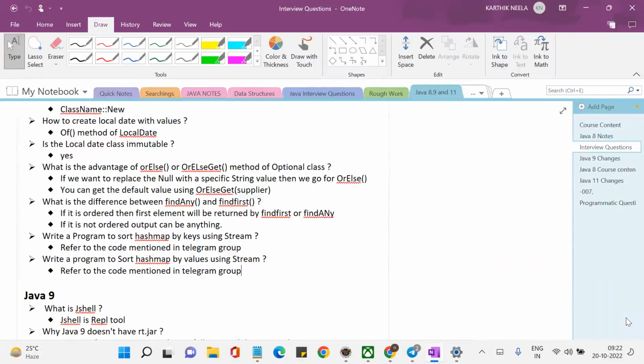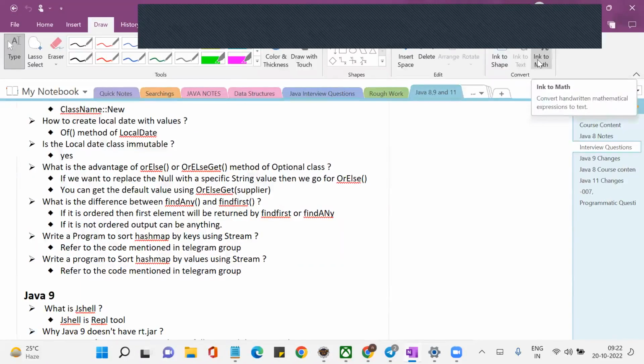Okay. Now, can we execute a stream method without an intermediate operation? Yes, sir. Okay. So what are the different intermediate operations and what are the different terminal operations? Map, filter, reduce are the common intermediate operations. Any other answers, anyone? Sorted, filter, map, flat map, limit. These methods are intermediate.